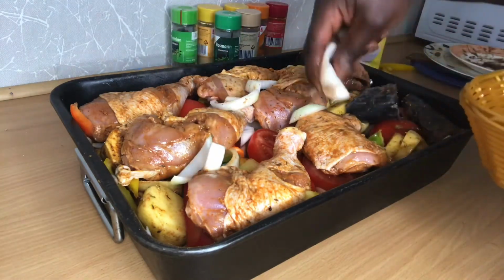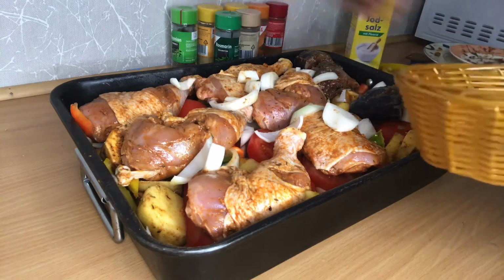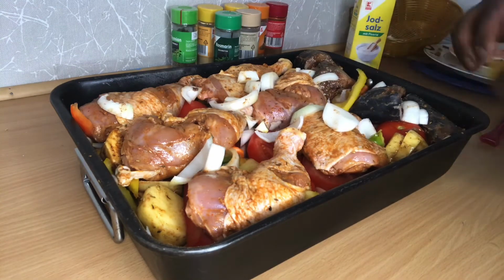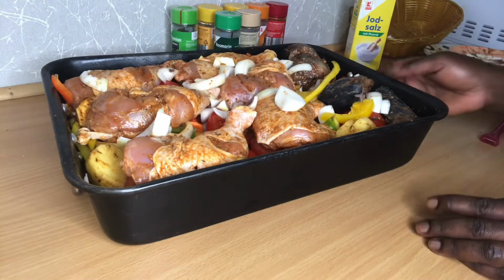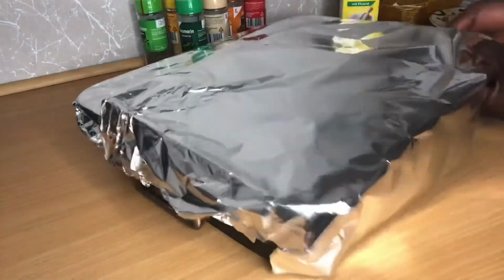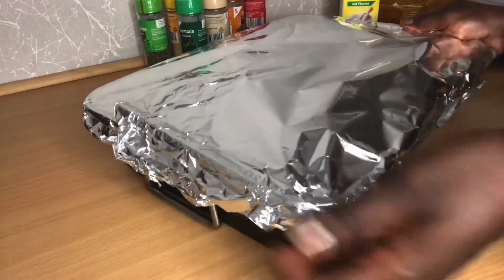Finished the everything I need to do now. Now I will use foil to cover it and put it in the oven. After baking it for 60 minutes, I will bring it back and I will show you how it looks like. So I hope you like it.